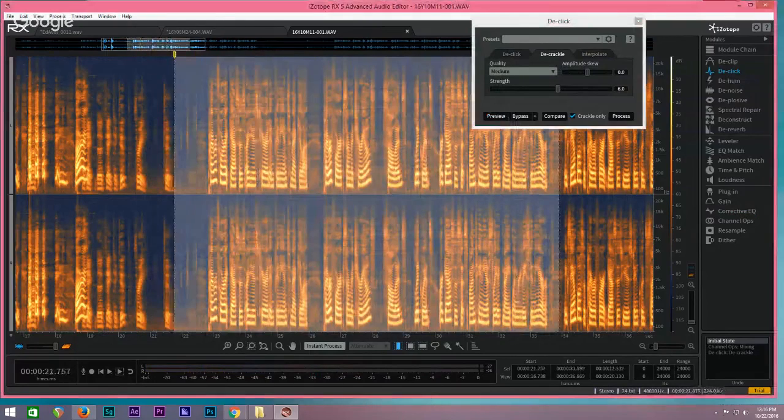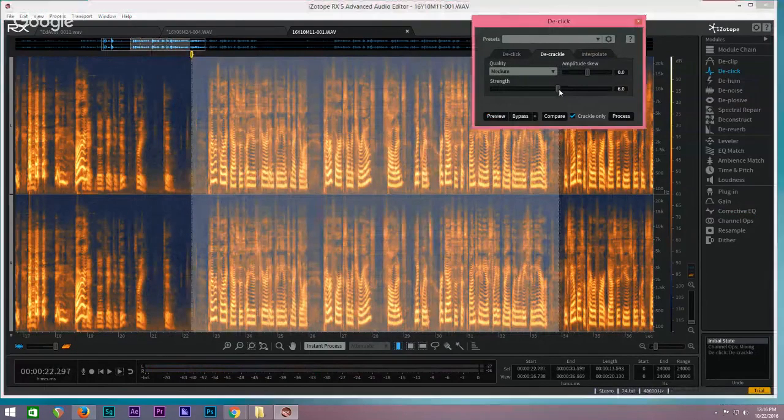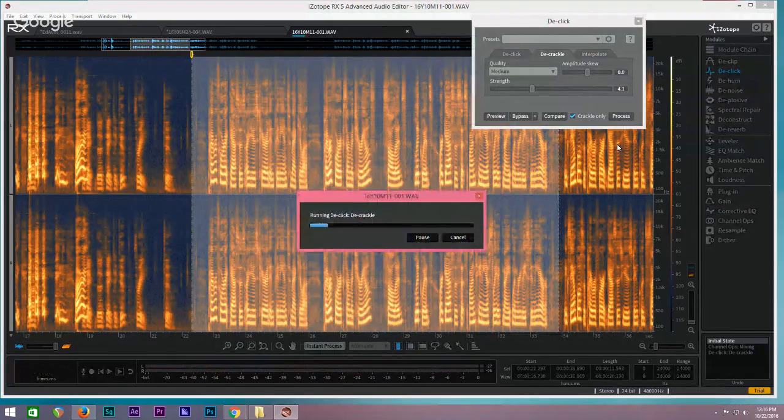So what we're going to do is just highlight our section. Again, noise reduction, easy to do too much. I'm going to start conservatively. And remember, these spots are kind of where our problem areas are. So I'm going to keep an eye on those and let's process. Takes a little bit.